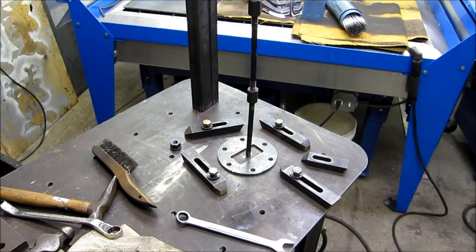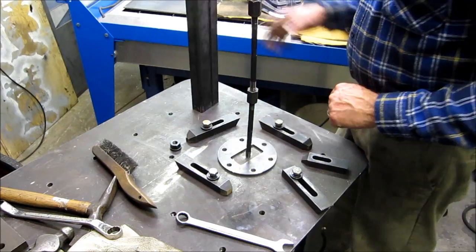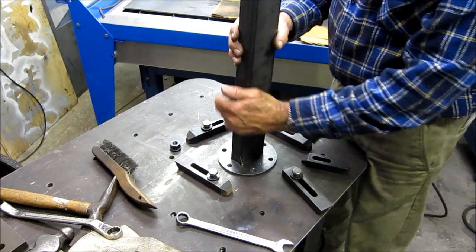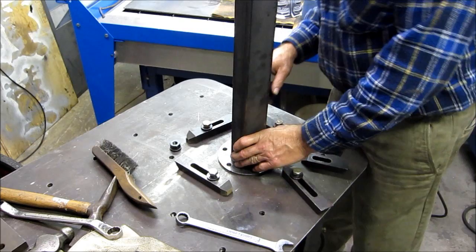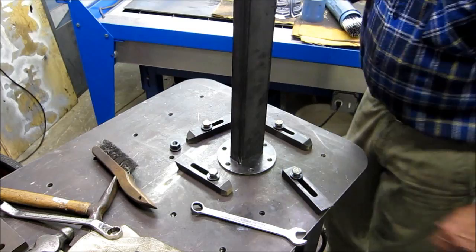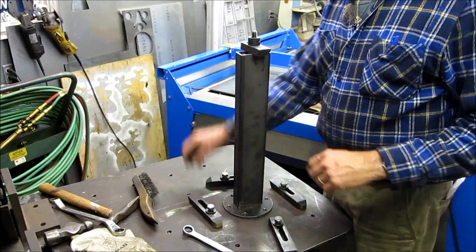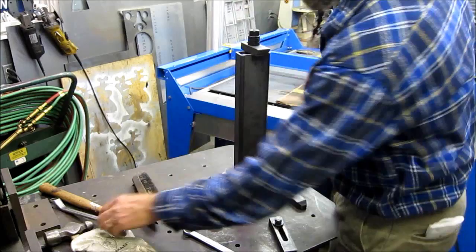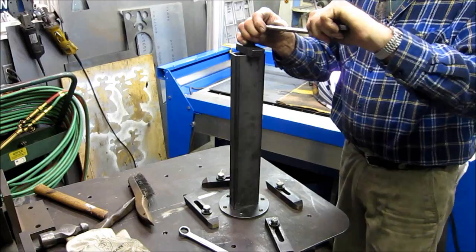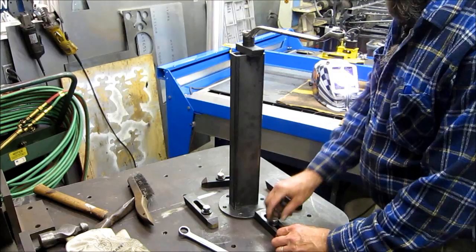All right, we got this flange, the rectangular flange, and we've machined that face right there. So now we can go ahead and attach that part to that. And it's a good tight fit. We're gonna have to crank this thing down in here. I'm gonna go get a couple washers for the top there. You can't ask for a better fit than that right there. All right, now we get that out of our face.